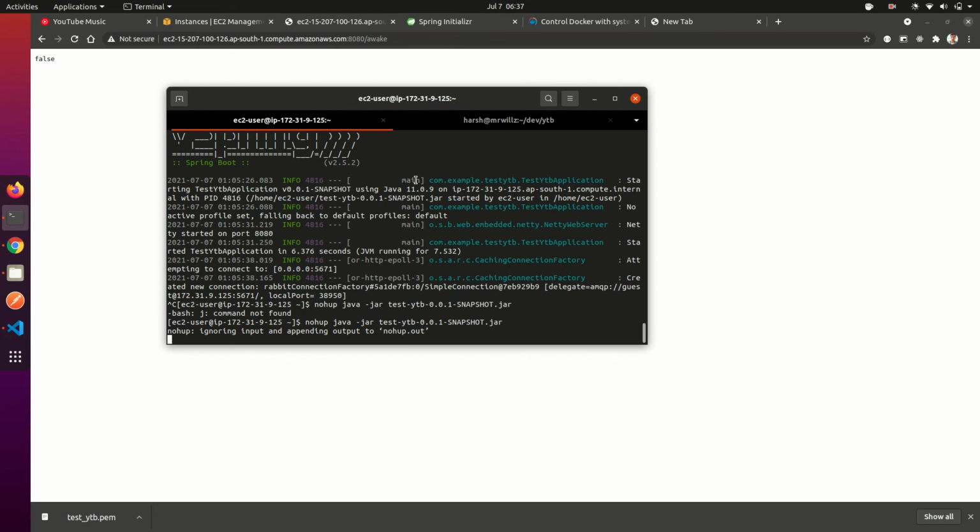I also used Docker to run my RabbitMQ server, but it's not necessary. You can just install RabbitMQ and run it locally. But using Docker is, I think, a pretty convenient way to do this stuff.